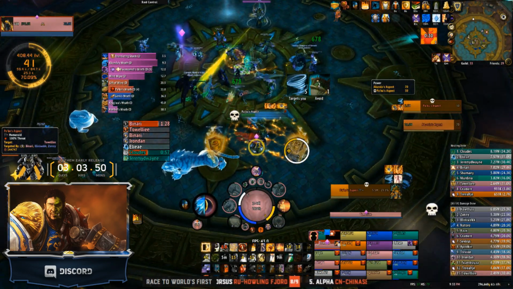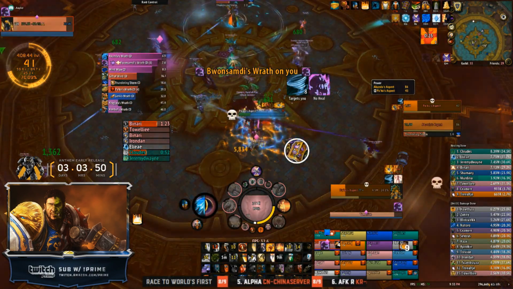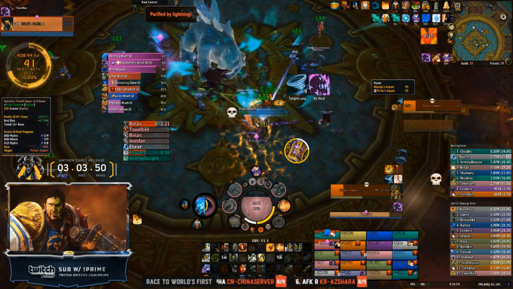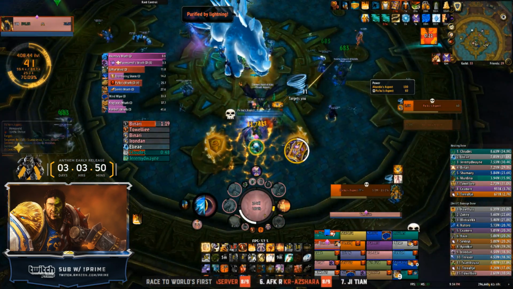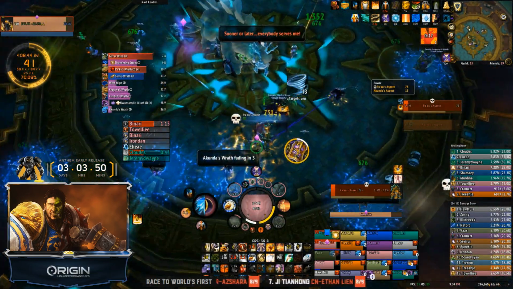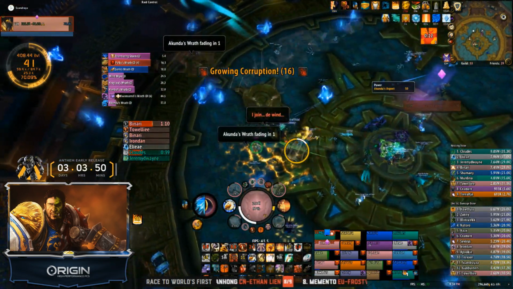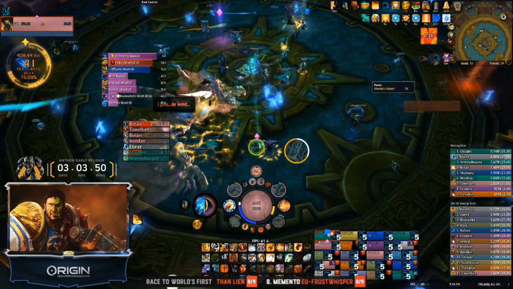Now, once again, Paku does that stack on himself with the winds. I believe it gives you more melee, faster attack speed and haste. And I do know that it can be spell stolen by any mages in the raid. And I believe that gives haste to everybody else around him. I think that's how it works. Correct me if I'm wrong. I don't know. Sometimes I just forget the non-tank stuff.